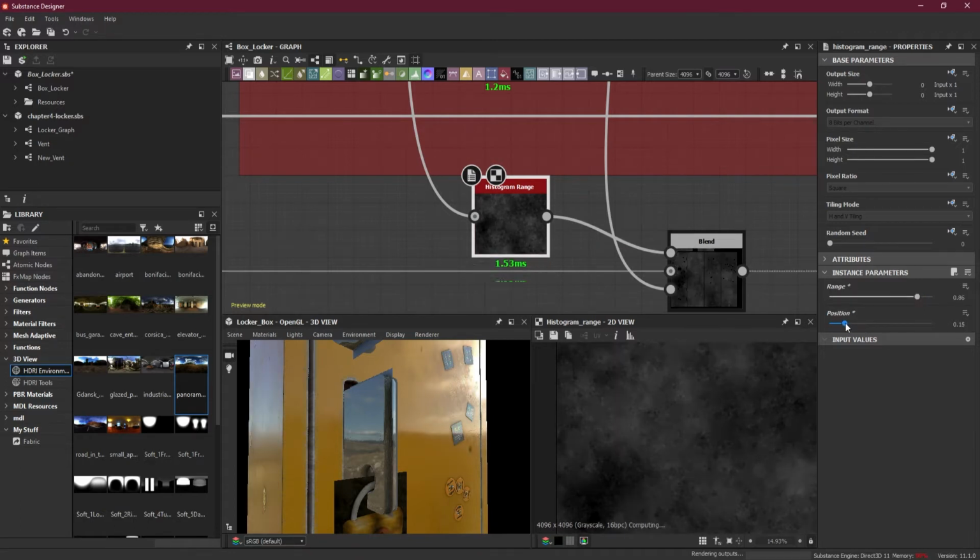I'll increase the range and decrease the position. So position will make it a little darker, and range will fade it. So I'll reduce both of these, position also and range also.